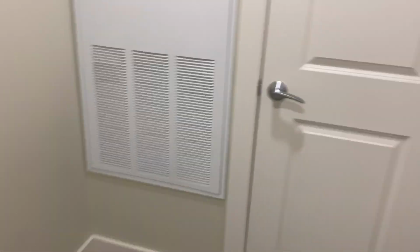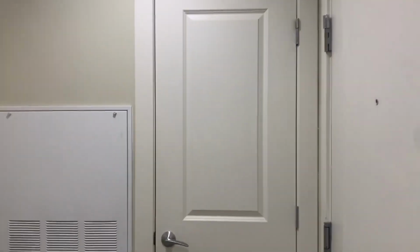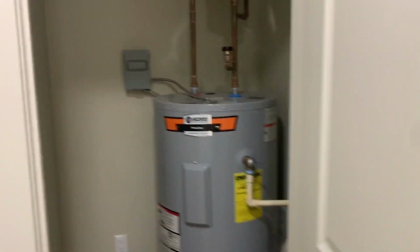So when you get in, there is a closet to the right. This is just the air conditioning. It's actually really big. Then to the left of the entrance, we have this nice little space here. I think I'm gonna put a welcome sign. I don't want shoes in my apartment, so I'm gonna put a little box or maybe a shoe rack right here. Then to the left, we have a little coat closet. I put my napkins up there, the mop. I don't have one in the kitchen, so I'll probably just use this for that too. And it's this little hallway.